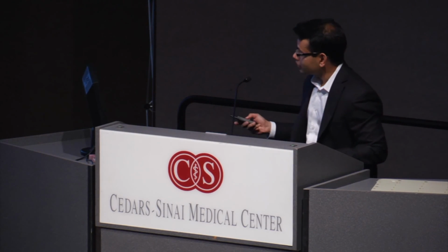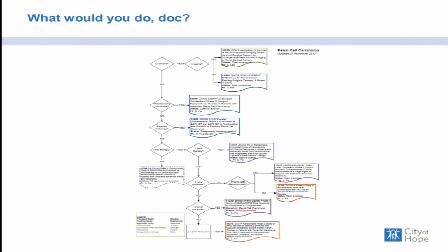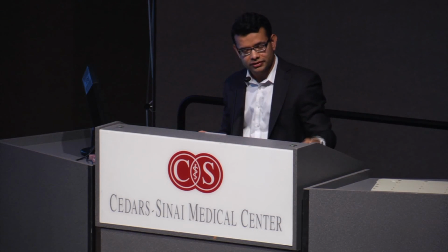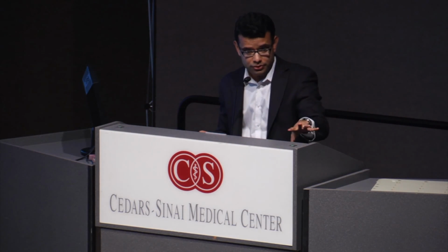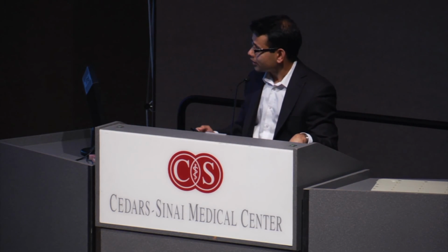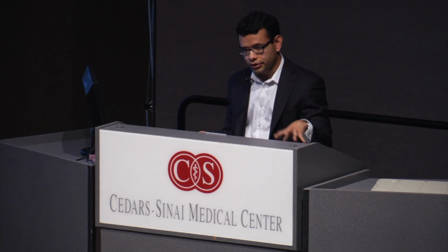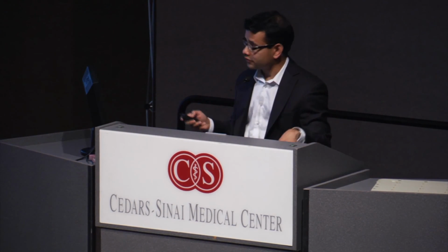And in this clinical trial algorithm, one thing that I'll point out is that if you have localized kidney cancer that's been resected and we want to employ a preventative therapy, we do have a trial called the Everest study. And it's hard to see over here, but I'm happy to go through the particulars with you. And this randomizes patients to everolimus in the setting of that particular stage of disease. In the metastatic setting, several of the trials, and I've really been working towards this over the past couple of years, to have trials in my portfolio that do actually address the non-clear cell population.